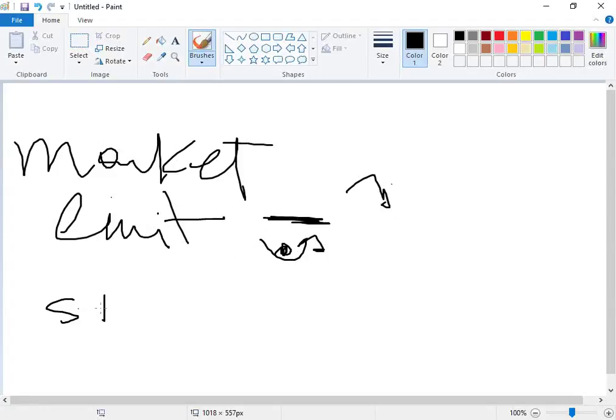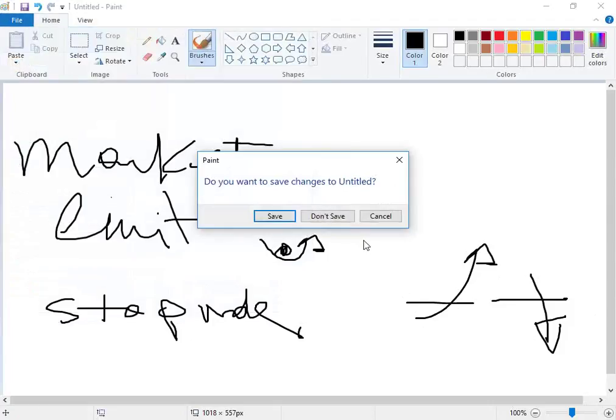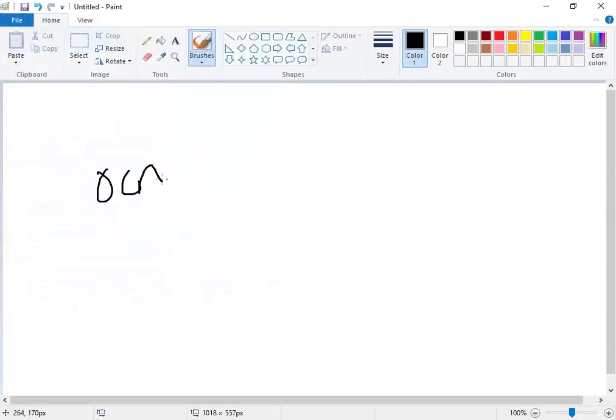Then you want to know stop orders. What's a stop order? I want to buy only when prices are penetrating a certain level. Buy on a stop, sell on a stop. In other words, buying above the market on a stop or selling below the market on a stop. These orders are extremely important to know how to use. And OCO orders you can do on your software as one order.